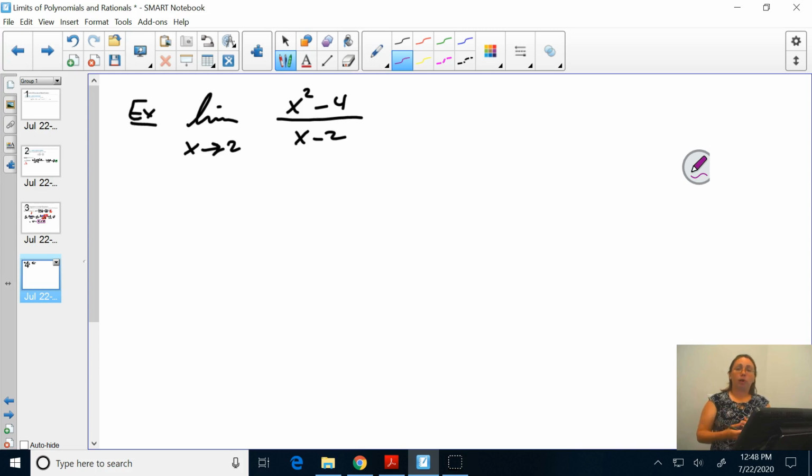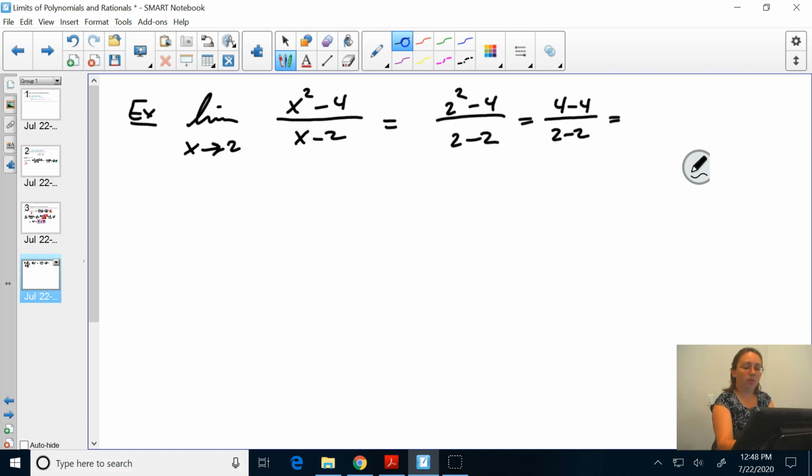So today, I want to try and use the theorem. If we plug in 2, what happens? So plug in 2. 2 squared minus 4 over 2 minus 2. 2 squared is 4, so this is 4 minus 4 over 2 minus 2, or 0 over 0. Again, this is not an answer. You cannot leave that. This is simply telling you that you need to go to your friend, Mr. Algebra, and see if he can help you to be able to simplify the function and then proceed to take the limit. Let's try it.